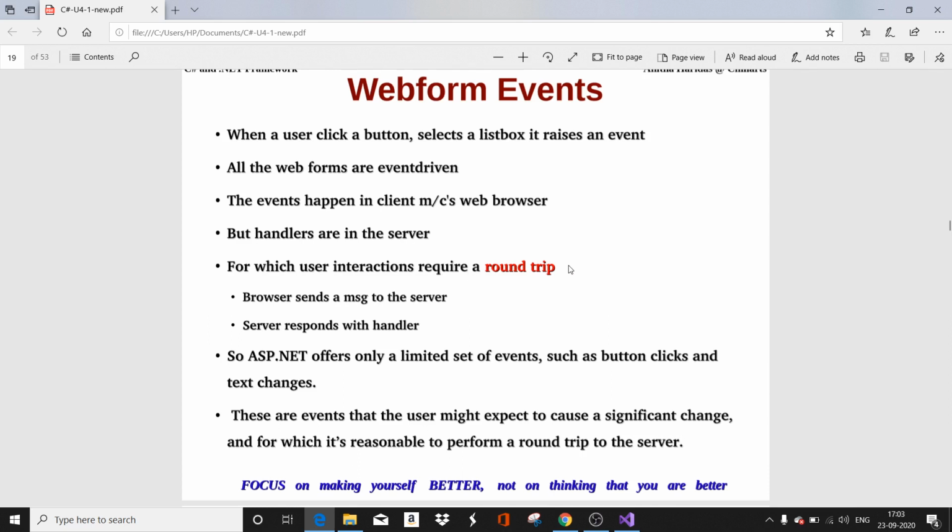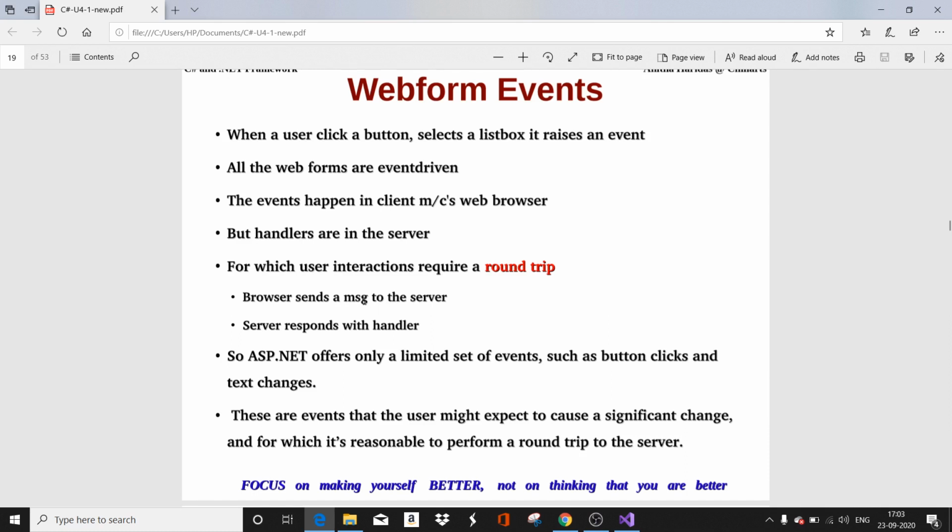I call it a round trip. What do you mean by round trip? The browser sends a message to the server and the server responds with the event handler. So the browser will be sending a message to the server. What message will it be sending?